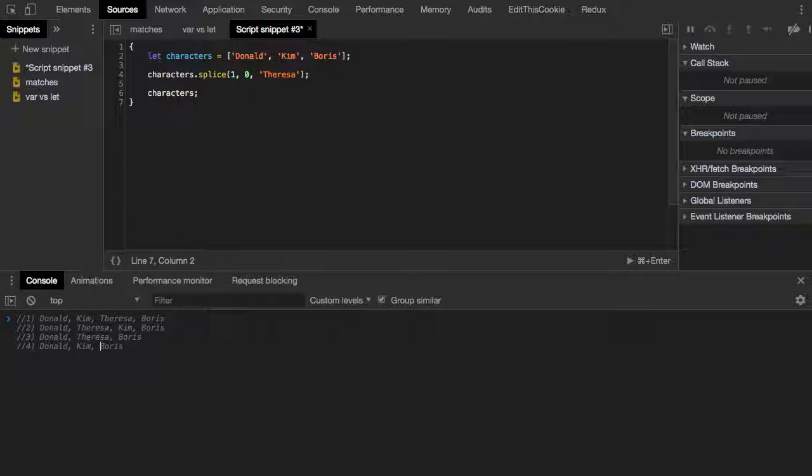Okay, right. So that's the most aggressive approach that Chris is proposing. Don't even use a splice. So how do you add an element between Kim and Boris? I'll just go, I want her to be 2. I'll just go character index 2 equals Teresa. Okay. Yeah, I don't want to replace Boris. So the thing is, I want to add Teresa here.